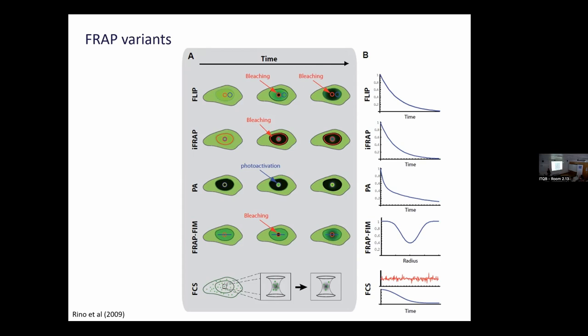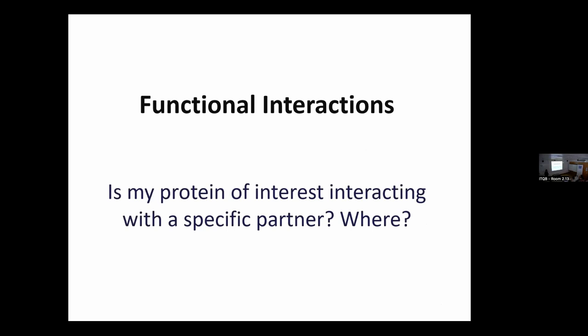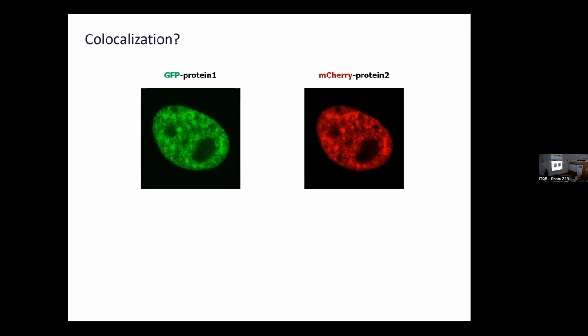You can see where, yes, but to look at interactions, there are better techniques. From looking at the dynamics, we can have a glimpse, we can assume that they are interacting. What I'm going to show you now is how we can detect protein interactions inside living cells with a technique called FRET. So the question now is, are my proteins of interest interacting, and where is this happening? In our case, we could see that they are probably binding. Where does this happen, and are they really interacting? All good?